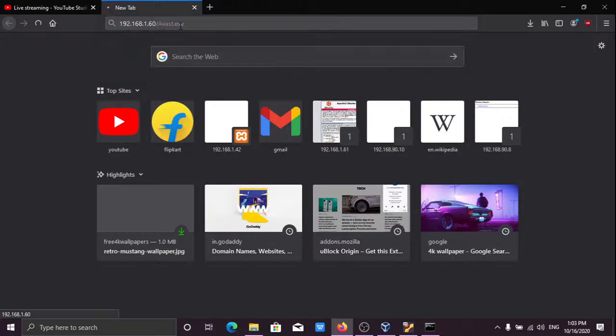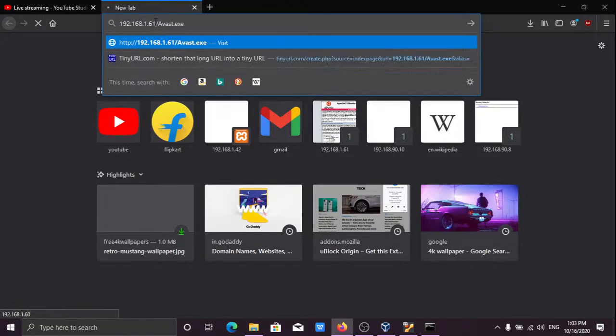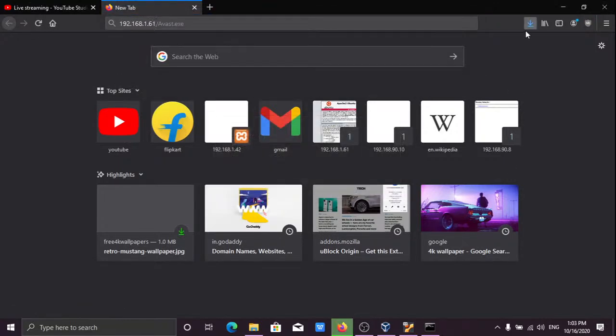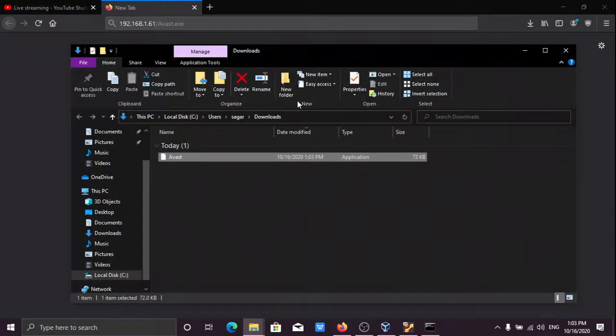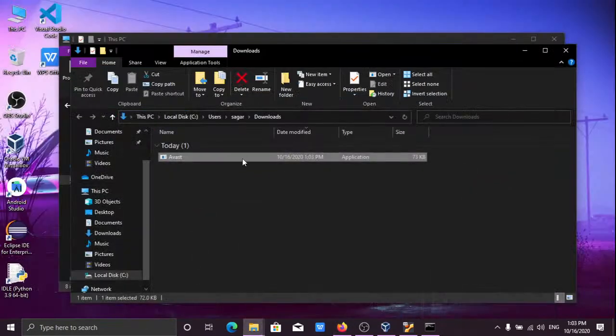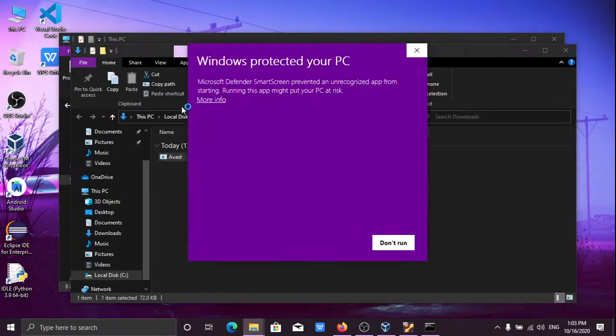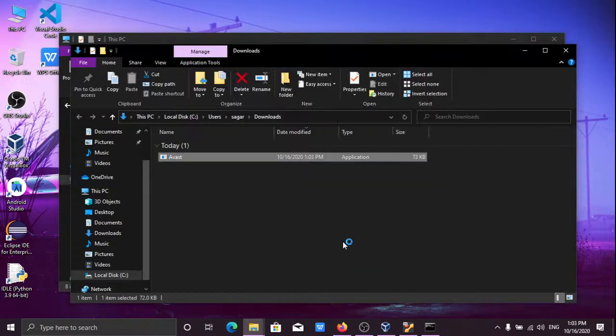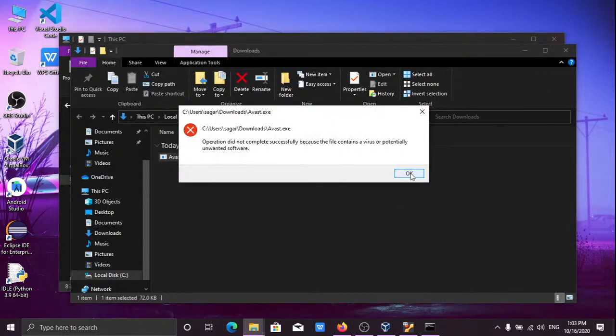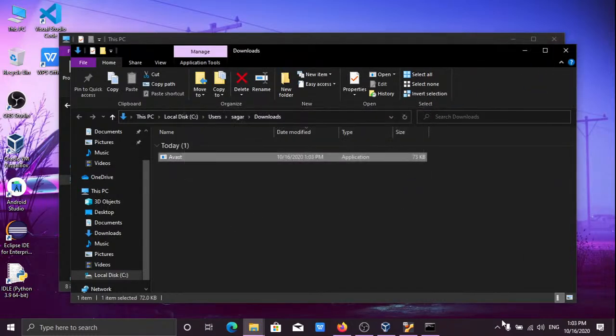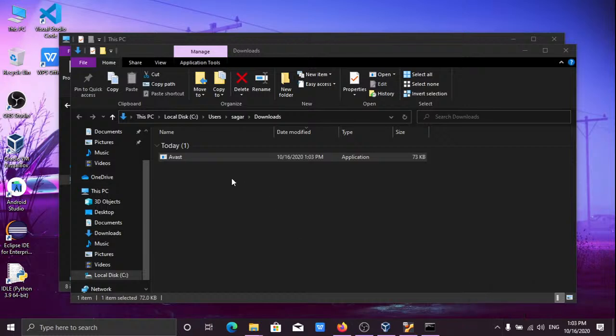.exe. Oh sorry, it is 61. Save the file. Okay, and as you can see, there it is, avast.exe. We have it here, and the moment the user double clicks on this one, obviously nothing much will happen. Since this is a normal payload, you can actually avoid these things. They are much more complex payloads. This is just a basic payload. Okay, this will show up, don't worry, it's just a basic payload, that is why it is showing up.